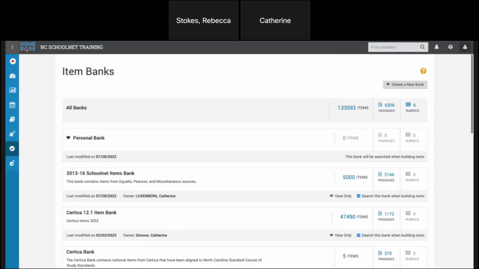Can we use test items from the county? Rebecca, help. I don't know what the county sets are. Sorry. Yeah, I was just about to ask. I'm wondering if the county sets, is that something that just your district created? Is that an item bank that your district created by chance?